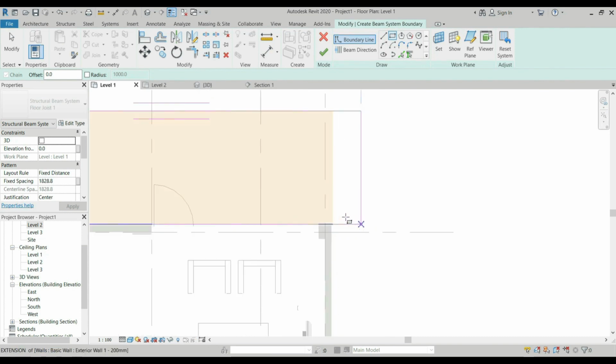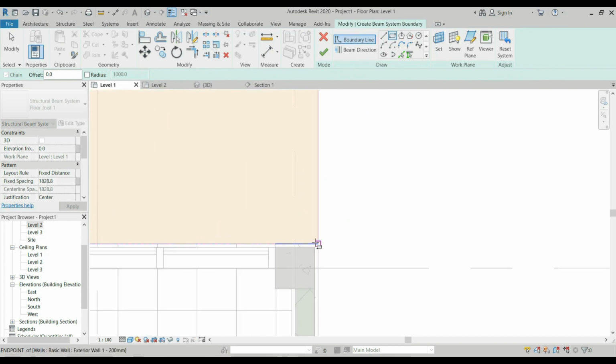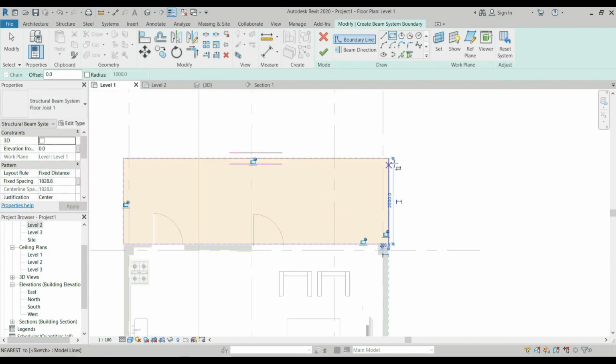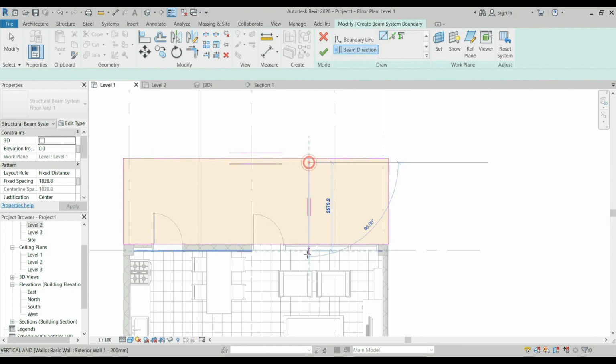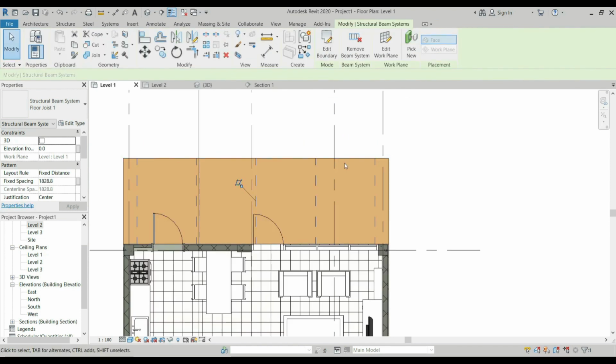Gawa lang tayo ng boundaries. And then, lock it. Let's do the beam direction. So, pag ganito naman ating beam direction. Then, let's click check. So, ngayon, ito lang ating beam system.